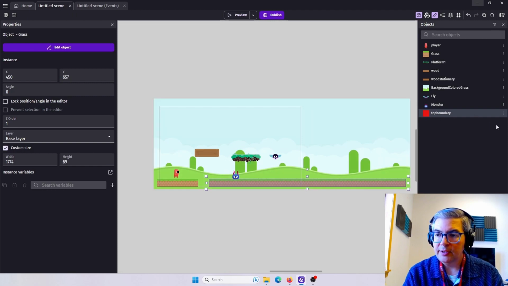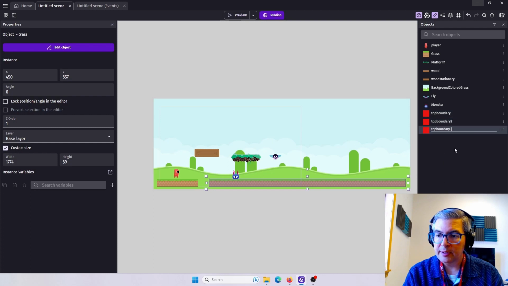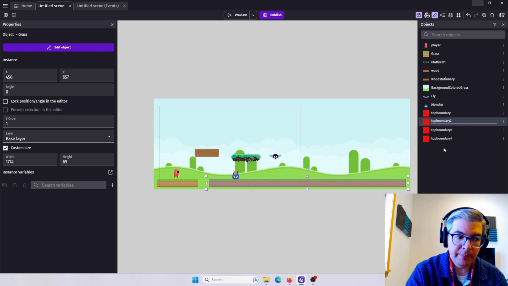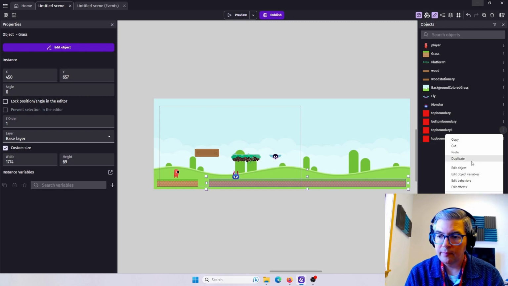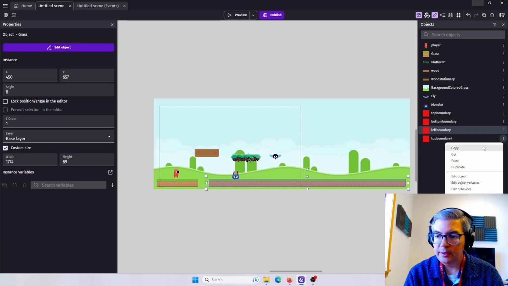And we're going to make life a little bit easier by just duplicating the top boundary a couple of times. And then we'll just rename each one. So this is going to be bottom boundary, left boundary, and right boundary.